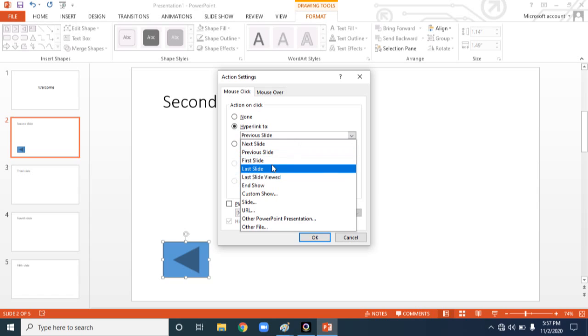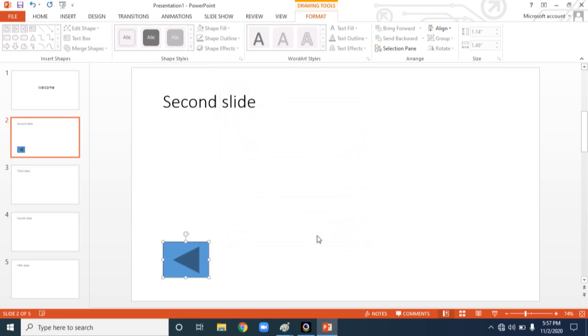So whatever the hyperlink option you are choosing, that particular action will be implemented for this button. Okay, so how will you map the action? Using this hyperlink too. You can also map to some file, can also navigate to a PowerPoint presentation. You can link a URL, can link a slide. Okay, so in this way with the help of hyperlink option you can map an action to this button.